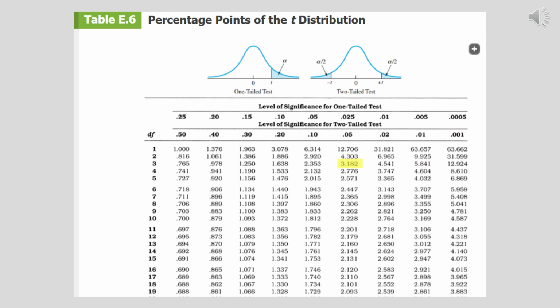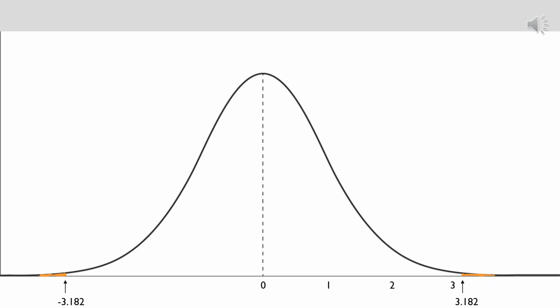So basically, we have to find a correlation, an R coefficient, that when we translate it into the t-score, is either greater than positive 3.182 or is less than negative 3.182 in order to be in the critical regions and reject the null hypothesis. Okay, so now you can see that we've defined where our new critical regions are, which are way out on either end of the distribution, because this is a two-tailed hypothesis.